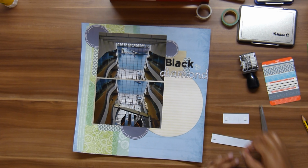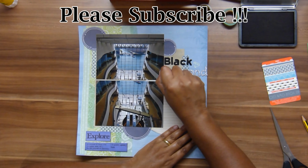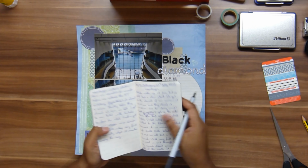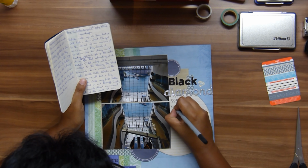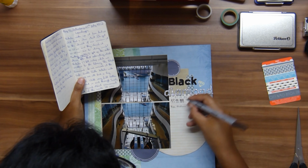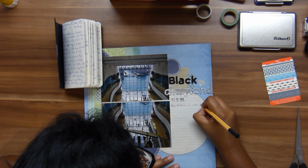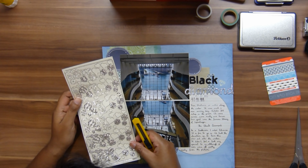So I'm just putting some really small 1 millimeter high foam dots, foam pads, so it gives it a little bit of dimension. I'm not doing too much of it. Now actually I'm doing a lot of journaling on this layout with this fine liner, but it was already running out of ink, so I'm just struggling here. Okay, it's out, so I already bought a new black fine liner, so I could just replace it. So you really should have your basics, like scissors and adhesives and your pencils ready.